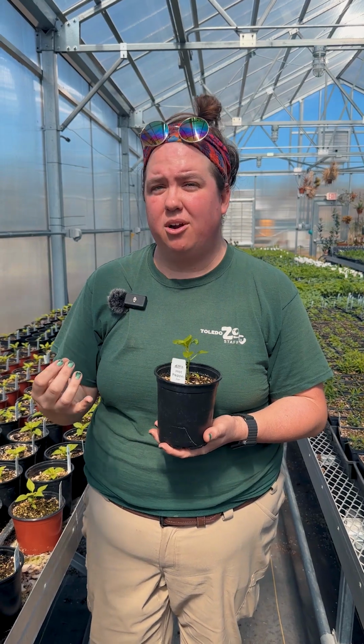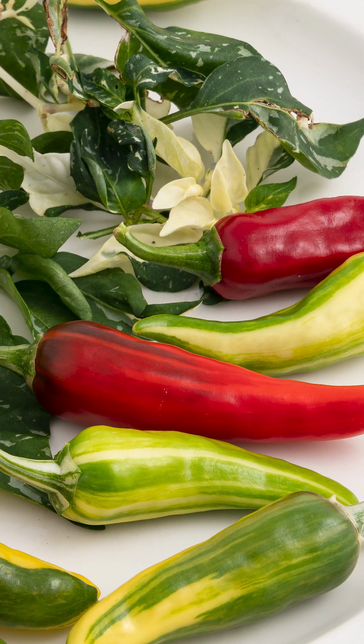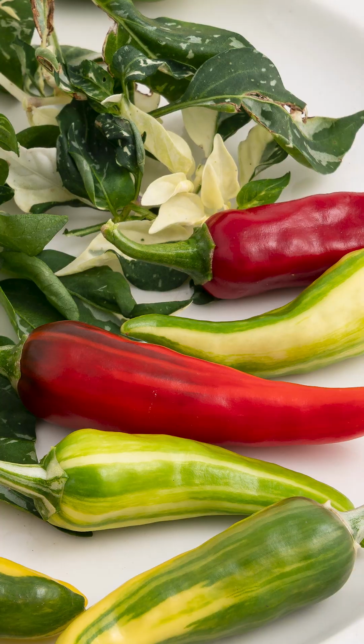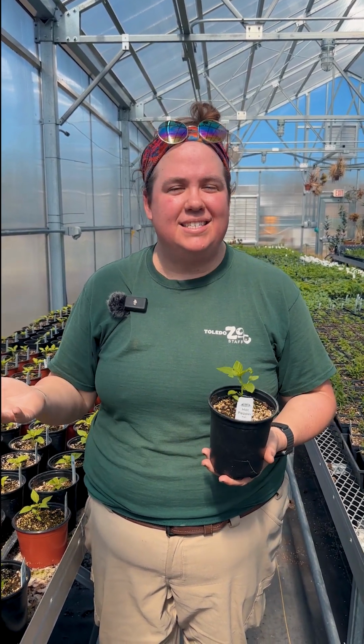One particular gentleman, Horace Pippin, he was a really influential artist of the time. He grew this pepper in his garden and he bartered some seeds with a friend of his, and his friend just sort of popped them in his freezer and kind of forgot about them. And for various reasons, the fish pepper sort of fell out of wider popularity. 50, 60 years later, that gentleman's grandson found those seeds in a freezer and realized what he had. He sent some seeds to the Seed Savers Exchange, and now we have fish pepper seeds readily available for us to grow in our own gardens.